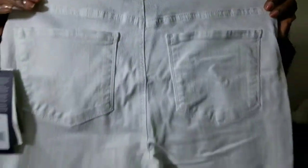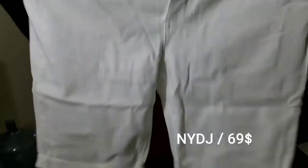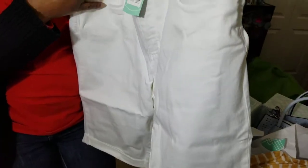Okay, this is a little sticker. These are pants. These are shorts. Okay. She heard me about wanting some shorts. Some nice white. They're soft. Or they feel stretchy. So these might be nice, guys. I mean, this might be a winner. A nice good pair of shorts.